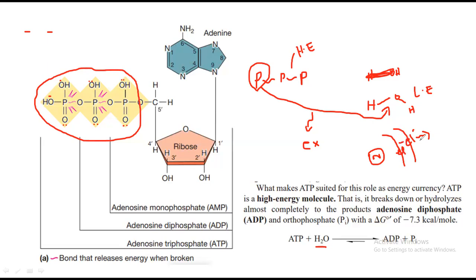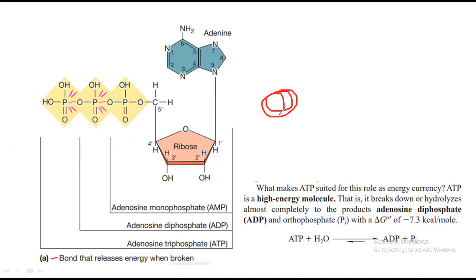So keep this in mind, that energy is not present in between the bonds. This is the main case, that 7.3 kilocalories energy is radiated when the phosphate is given to the molecules that are in the lower energy state. So keep this in mind, that whenever you see a metabolic process and ATP is converted to ADP, for example, if I clear this drawing, this is a compound and this is also a compound.